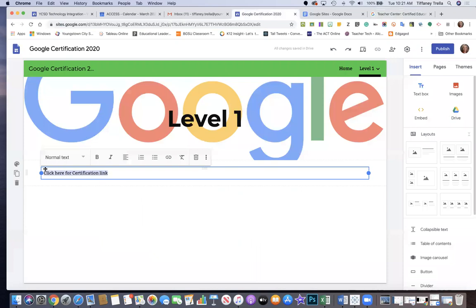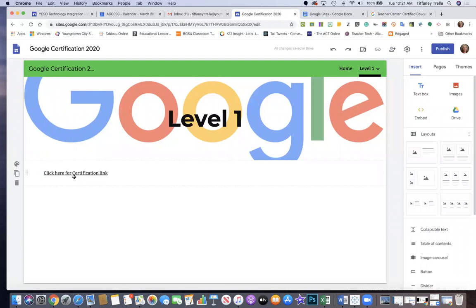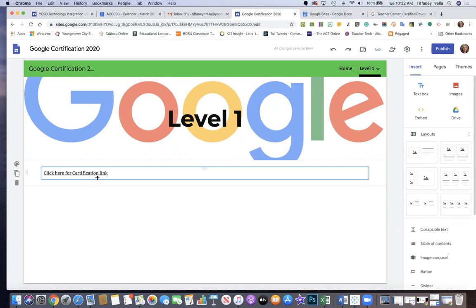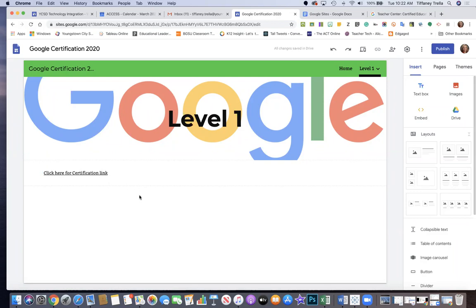If I select the words that I'm using, you have a little insert link tab here. If I click on insert link and apply it, it now shows up as a link. Some people don't realize that if there is an underline under some words, it's usually a link. So I always type click here for a link. I give people a trigger to know that that is where they're going to find the information.